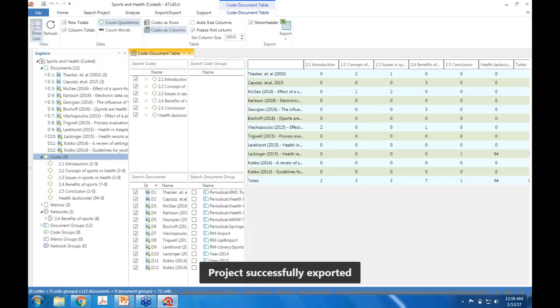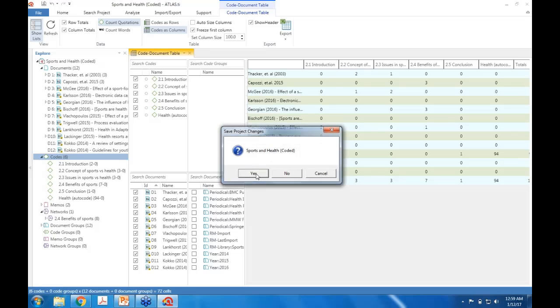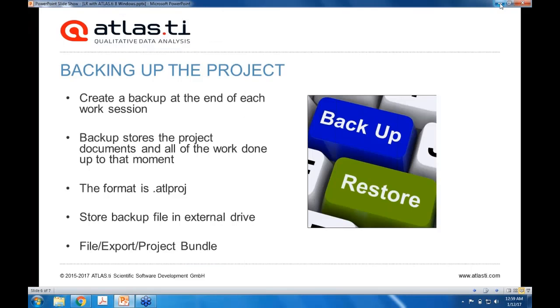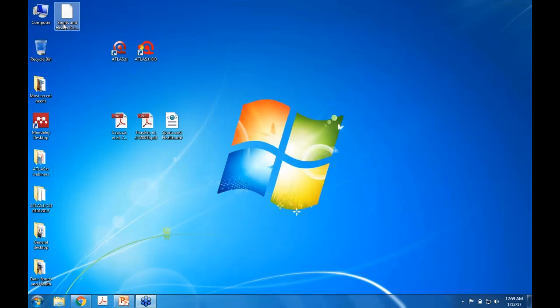Project successfully exported. When I close this and minimize, I will see the file that I have, which has the extension of an ATLAS.ti project bundle. This is the file that I will add to my cloud storage, email to myself, or save onto an external disk for the purpose of backing up my project.